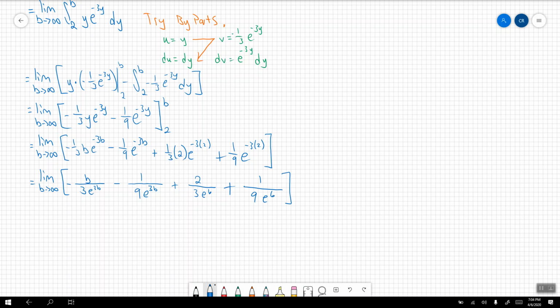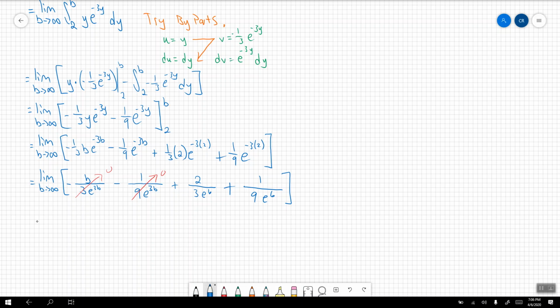Now, we're going to go ahead and send b off to infinity. So, follow me on this. As b gets large here, the exponential is going to get very large, but that means the denominator is getting large. If the denominator of a fraction is getting very large very fast, then this goes towards 0. This one, b is going towards infinity, divided by e to the power of 3b. Again, this is going towards infinity as well. We can use L'Hopital's rule here since we have infinity divided by infinity, or we can go through the argument that the denominator is going towards infinity faster, because these values are going to grow insanely large faster than b, which means the denominator is going to beat out the numerator to get to a large number faster, which means this still goes to 0.